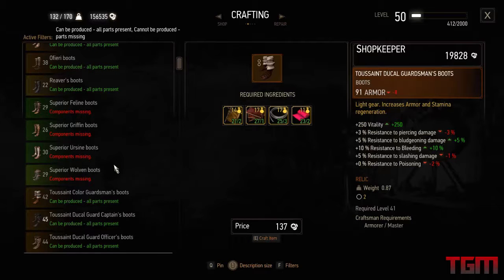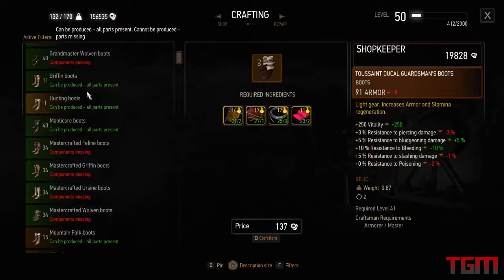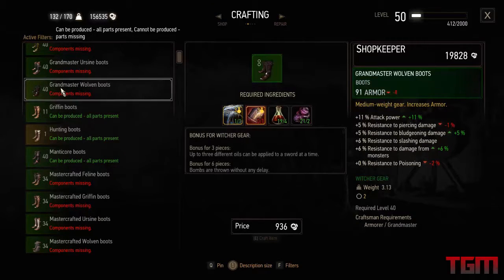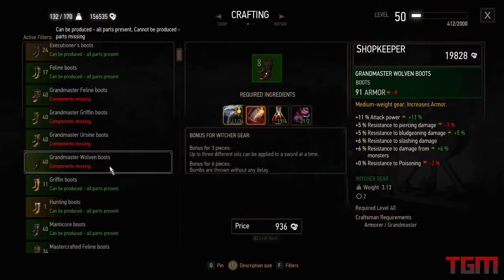So guys, all the previous Witcher armors went up to Mastercrafted, level 34. Now this is level 40. It's minus 8 armor than the one that I already have. So it's the Feline boots, the Griffin, the Ursine, and the Wolven. Guys, I'm gonna figure out which things I need to have with me in order to craft the gear. Bear with me, just a small transition, and I'll be back with you.